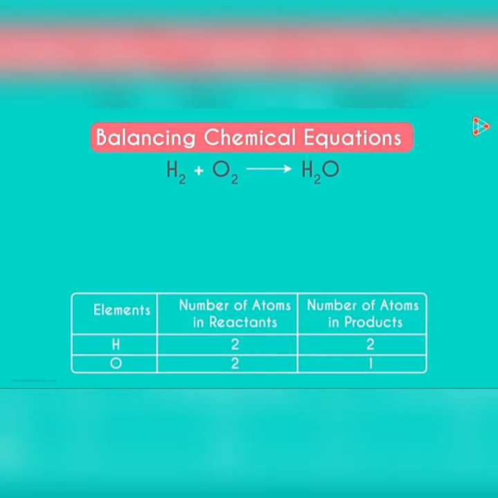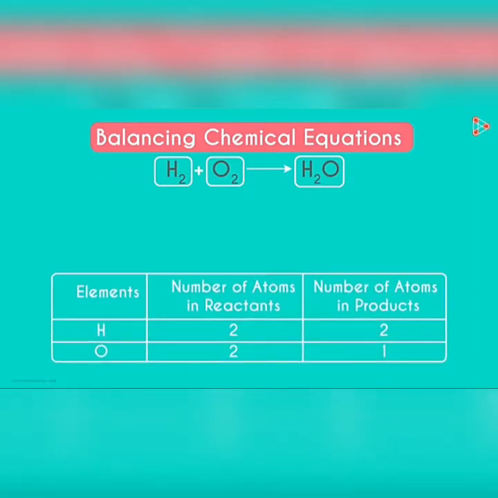As the first step, it's always a good idea to draw boxes around each element or compound, like this. Why did we draw these boxes? It's because nothing inside the boxes can be changed or altered when we are balancing the equation. You'll understand better soon. Next, we form a table like we've already drawn here. This row in the table tells us that the number of atoms of oxygen on the reactant side is not equal to that on the product side. It's 2 on the left and 1 on the right. So let's try balancing the oxygen atoms first.